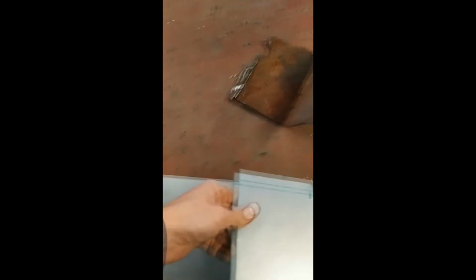It's knackered, as you can see. So I'm making it up from a bit of flat 1.2 mil, whatever that is in gauge. It's actually probably thicker than what was in originally, but I've marked it out, measured it out, and I've marked out where the indent needs to be for the suspension. So go and bash that about, make that the right shape now.